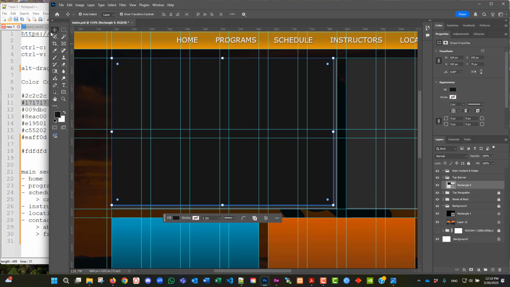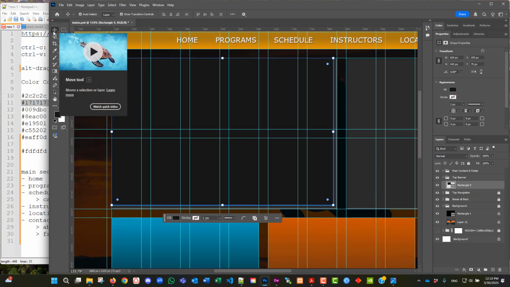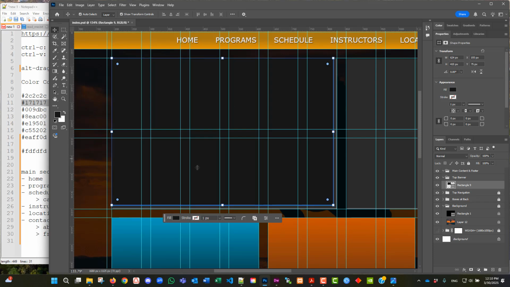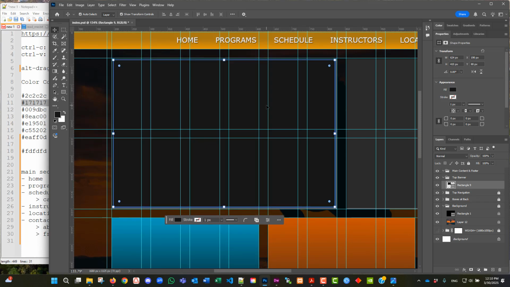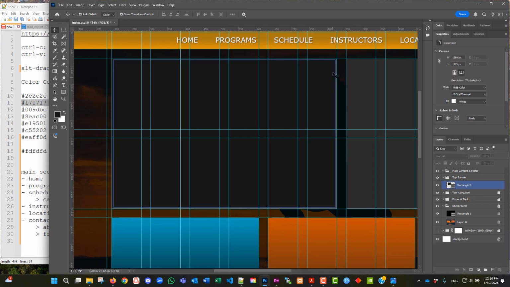There are two ways to do it. One way is to use the move tool and the right arrow: move to the right 5 times because that's 5 pixels, 1, 2, 3, 4, 5. And move down 5 times, 1, 2, 3, 4, 5. Now if you select something else, you can see there is a little dark color, so later you can cut things to it and still keep the frame. Okay, good. Let's do the same thing for this one.